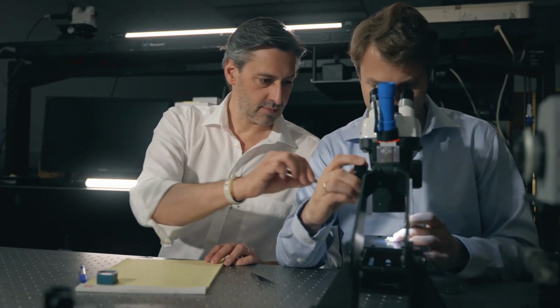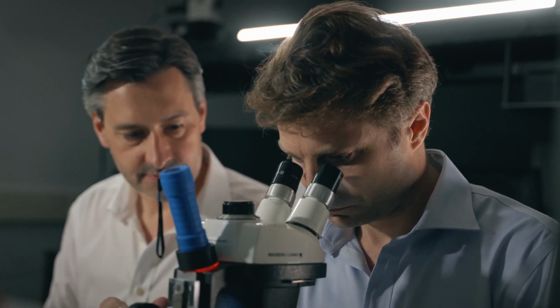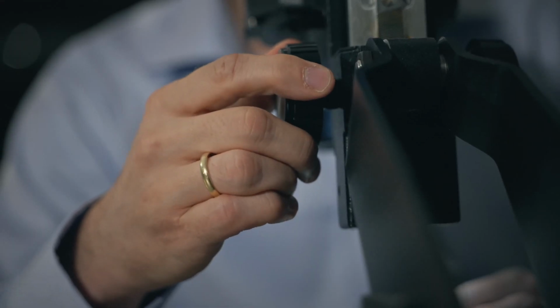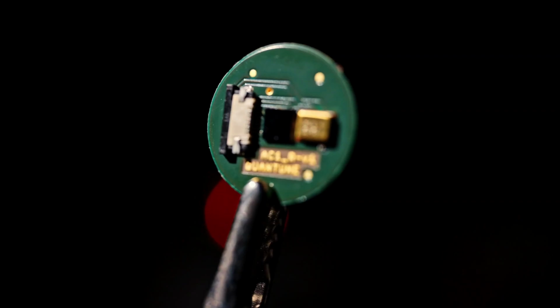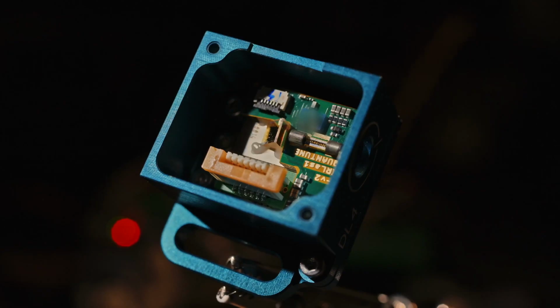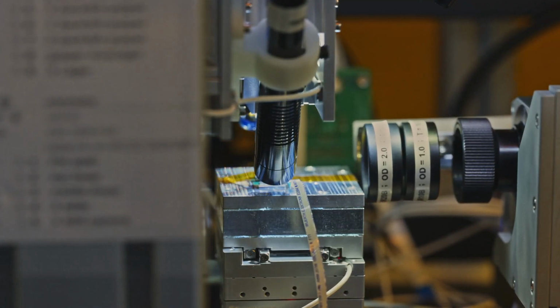So what's Quantune? We at Quantune Technologies have developed a novel molecular sensor to bring laboratory-grade spectroscopy out of the lab into the field, into the farms, and into the production lines. Giving us real-time information about what molecules are present by the way they absorb the light. The sensor can be used in every step of the production process to tell you what's going on and to make the process transparent. This way it helps to close the automation gap, let machines communicate with each other, and automate everything from the first step to the last.